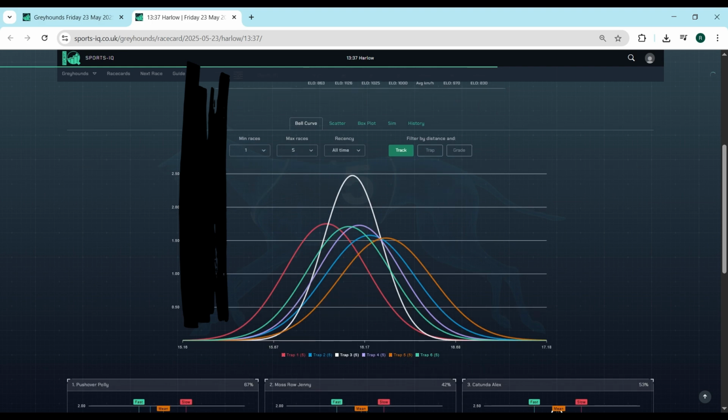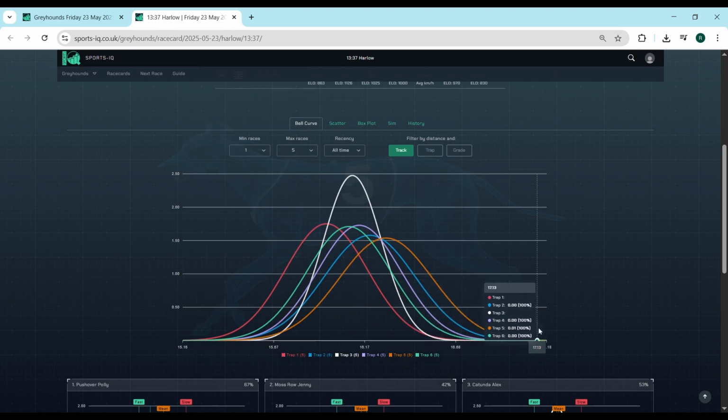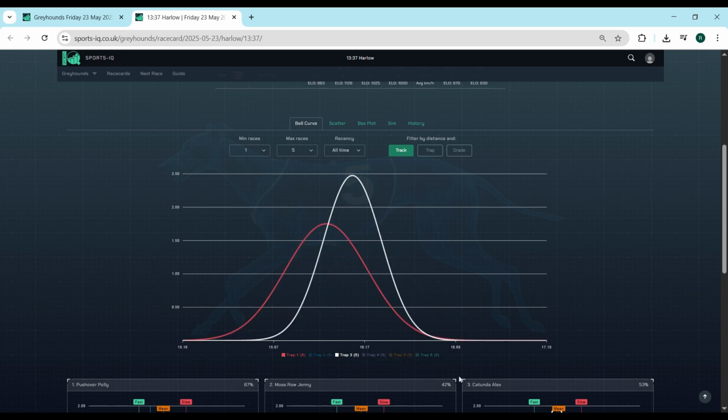13:37, the last race. Potential Maverick in trap 1. Most of the other traps all overlap their fast side with the slow side of our Maverick. Questionable trap 3, so let's have a little closer look at that. Let's go to the intercepting point where the fast side of trap 3 touches trap 1. And we can see there that trap 1 has 52% of its curve to the left, therefore the intercept is on its slow side. So that qualifies as a Maverick.